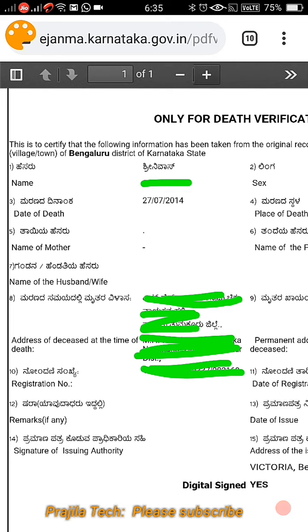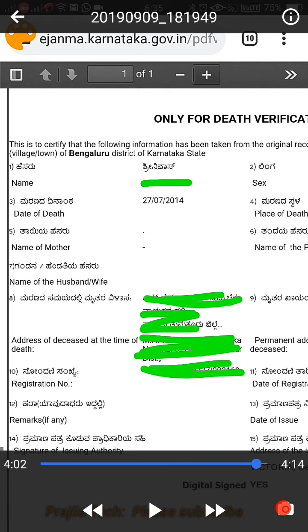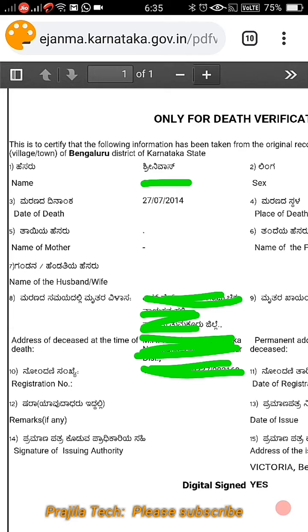Now you get the death certificate downloaded. Below, when you see this, it says digitally signed, yes, because it was somewhere in Victoria Hospital, and this is applicable in a BBMP limit, maybe somewhere like Jayanagar or Koramangala or whatever area which falls under BBMP. You don't need to visit the panchayat and get the manual signature and seal here, because it's digitally signed. You can see both at the bottom, digitally signed, yes. So you are happy to go with this copy itself.